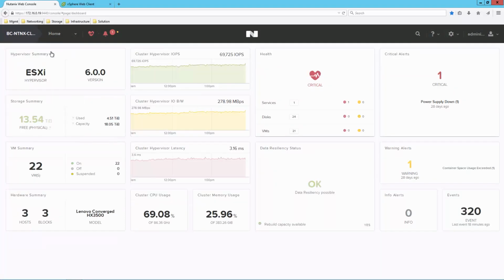So that's kind of a quick overview of the Prism management software for our Converged HX Series Nutanix appliance. Hopefully that gives you a good feel for some of the capabilities. And we'll come back and get into more detail on some of those specific areas, but I think you can see some of the key value in terms of understanding my cluster, my configuration, understanding the performance, and most importantly, saving time for administrators by automating some very key tasks and allowing them to perform those tasks in a much smaller window.